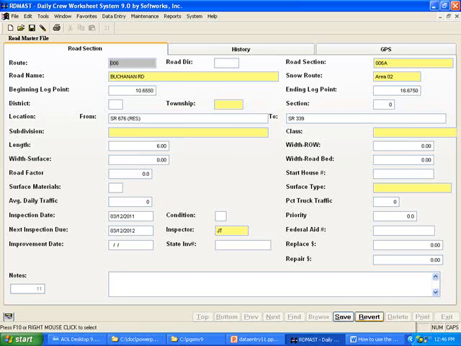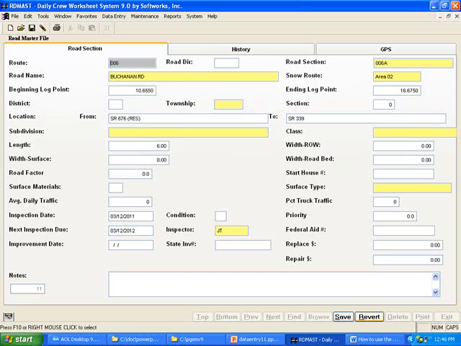If you have chosen to add a new record or edit an existing record, you will have the option to save or revert. Click on the Save button to save your changes. Click on the Revert button to discard the changes you have made.